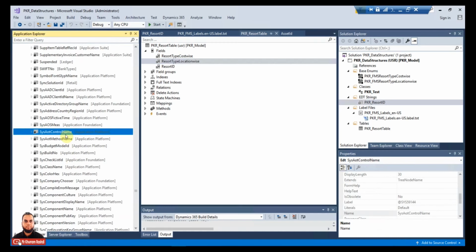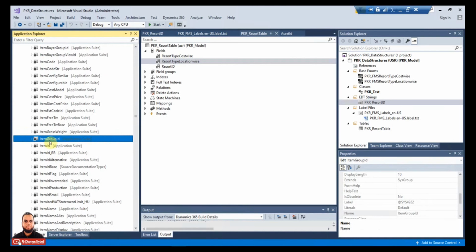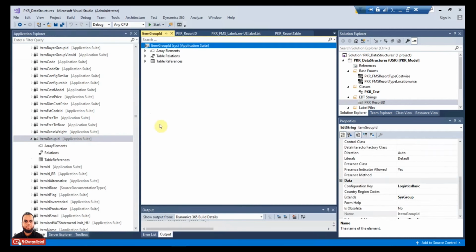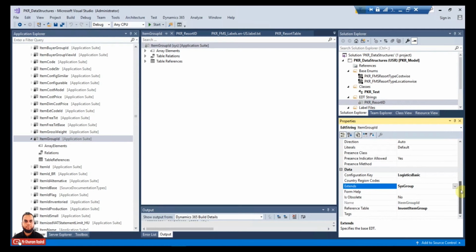So I can show you. This is item group ID on the left hand side in Application Explorer. Once I open it in the designer, on the right hand side you can see the EDT is extended from the SysGroup EDT. SysGroup is one of the EDTs used for primary key fields for group tables.